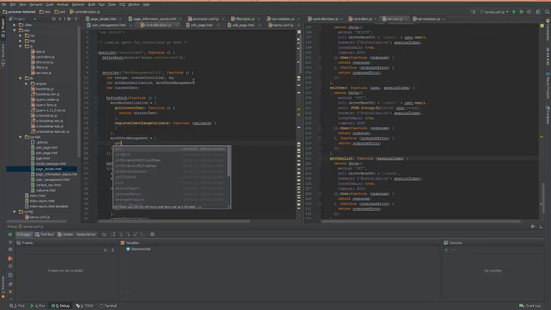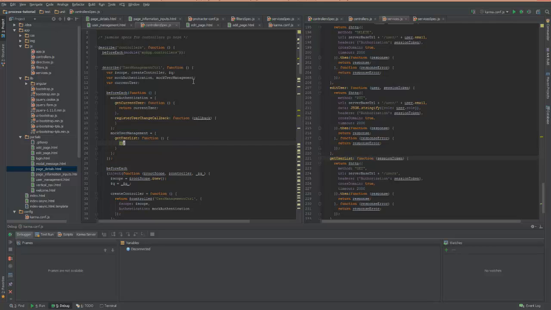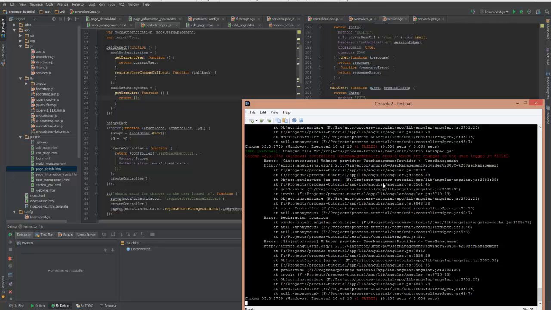Alright, so I believe what I'll need to mock out here is the get user list for now. How about we return an empty list? Oh, return. Can't forget that. And come back to my test.